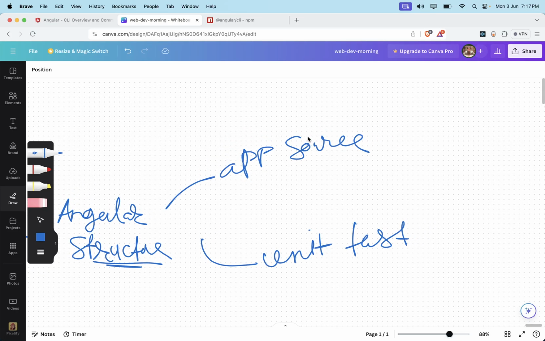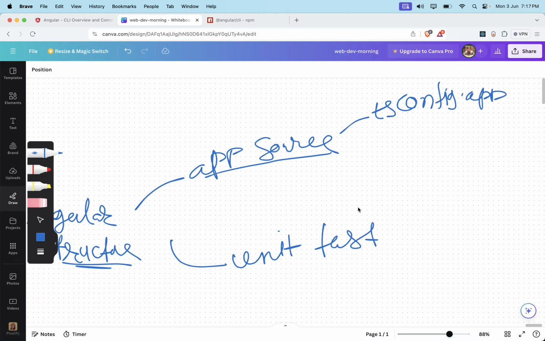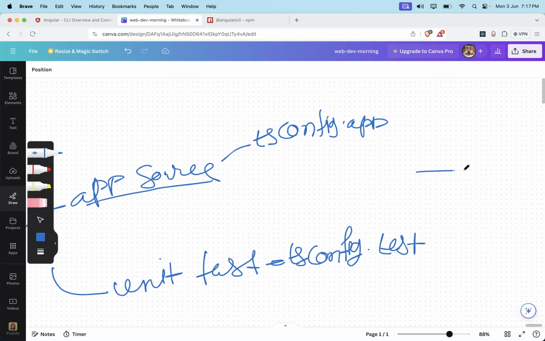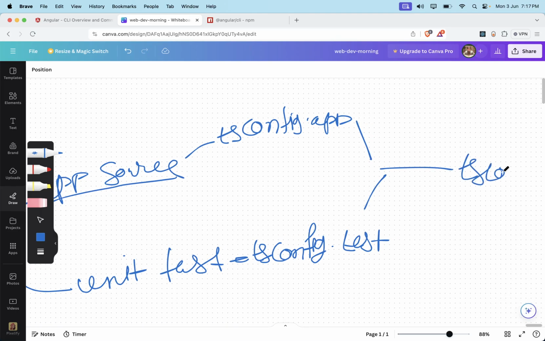So for your actual app sources, Angular has a separate tsconfig file, tsconfig.app, and for the unit tests, tsconfig.spec. That is the only difference, but both get the configuration from the tsconfig file.